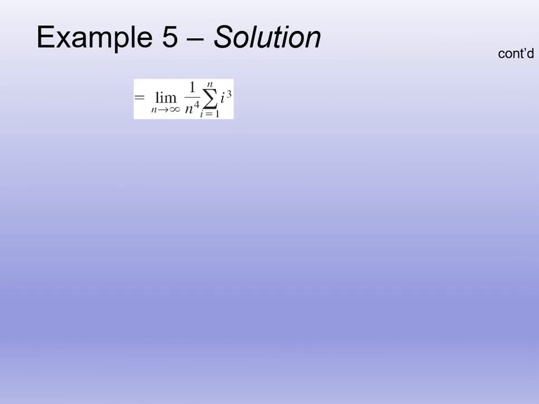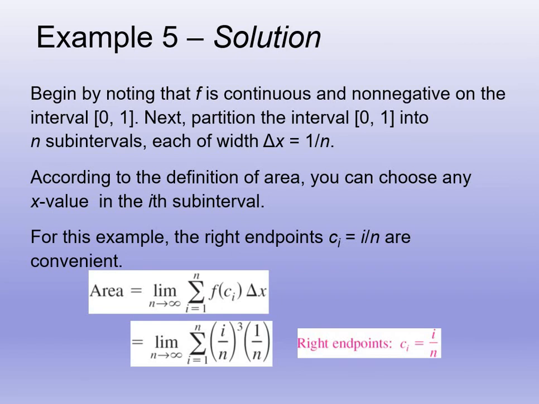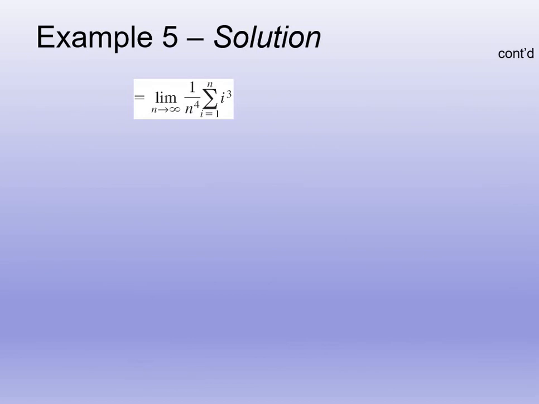Remember that 1 over n to the 4th, I'm going to step back a slide here, is because we have 1 over n cubed that we pulled out in front, and then we're multiplying by 1 over n. So 1 over n cubed times 1 over n is our n to the 4th. Okay, so that's where that's coming from. So we're going to take the limit as n approaches infinity of 1 over n to the 4th times the sum of i equals 1 to n of i cubed. Using theorem 4.2, we're replacing the sum from i equals 1 to n of i cubed with n squared times n plus 1 quantity squared divided by 4.